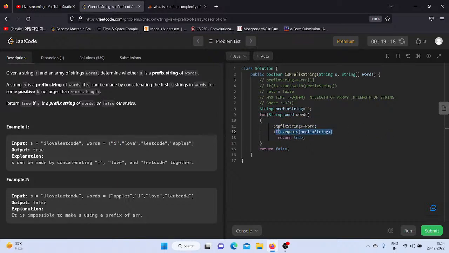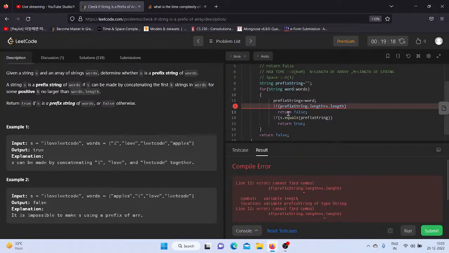If my prefix string dot length ever becomes greater than my s dot length, then return false, right? That should also be true.